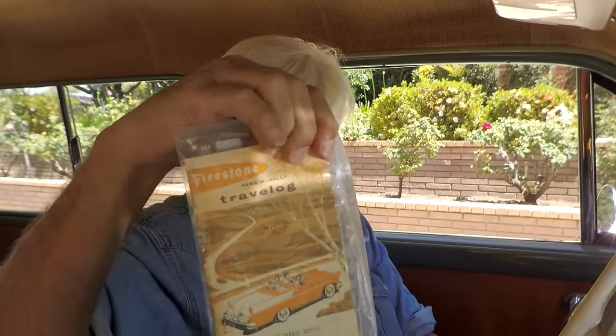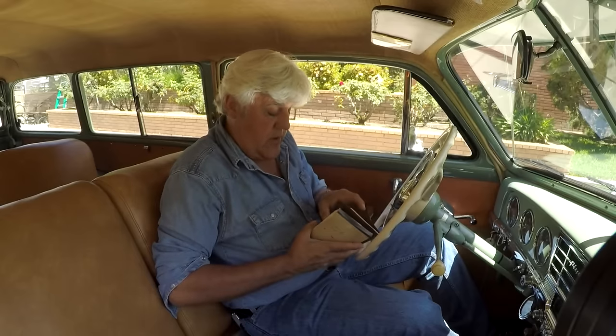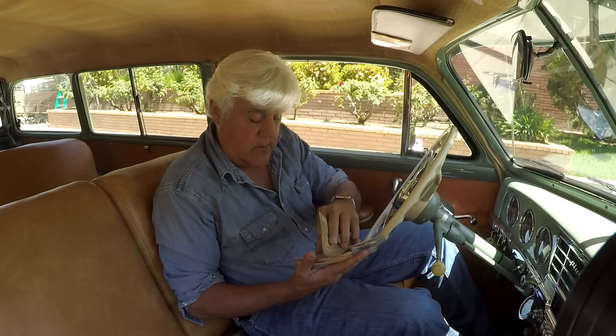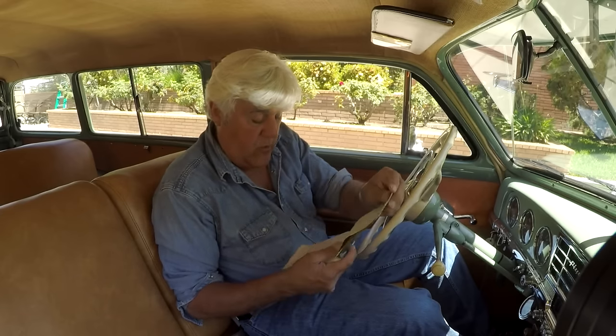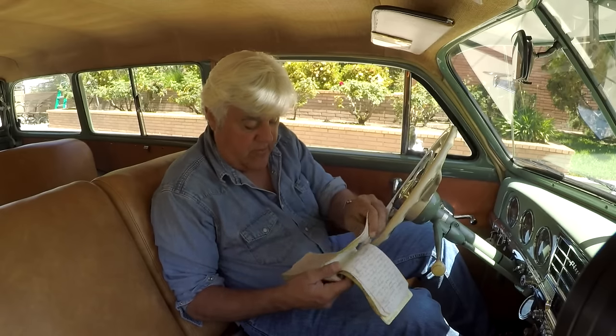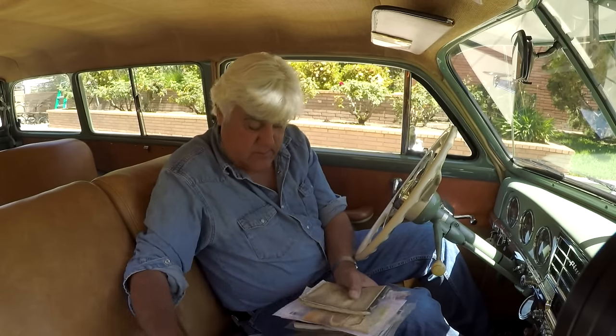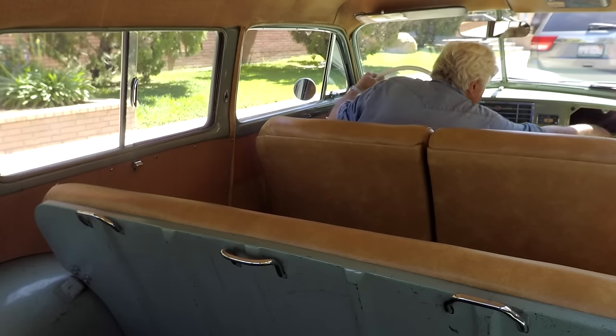There's your Firestone travel log. More auto records in here. Lubrication. This looks like the one he must have used when he first got the car. Cleaned air cleaner, 1971. Bought it 11-4-1970. This car was built in San Diego. Put a new brake switch in in '71. Rebuilt the carb in '71. Heavy-duty rear shocks in '73. Just everything in here — every oil change, every bit of lubrication. Just gives a wonderful history of the vehicle.